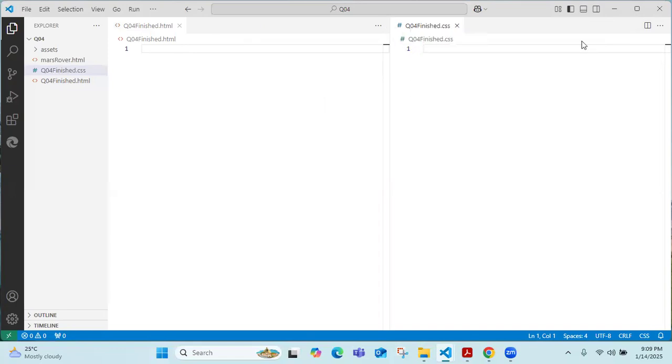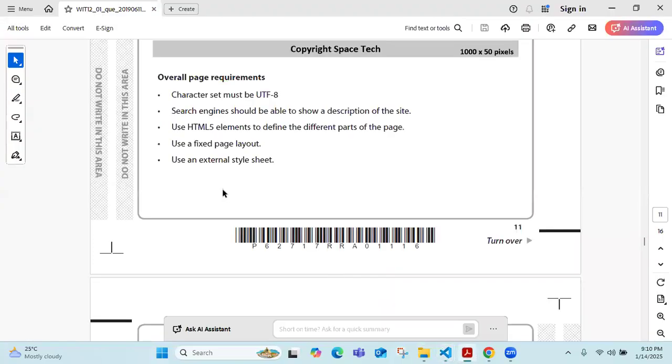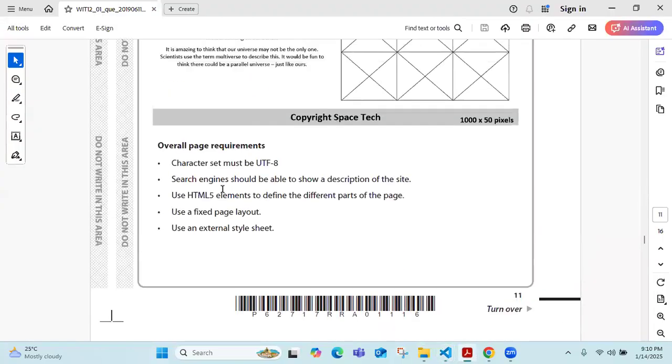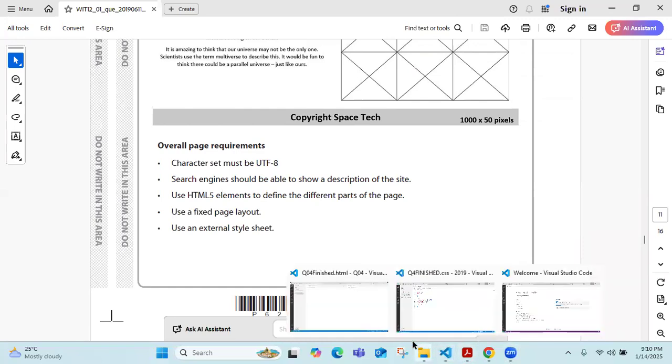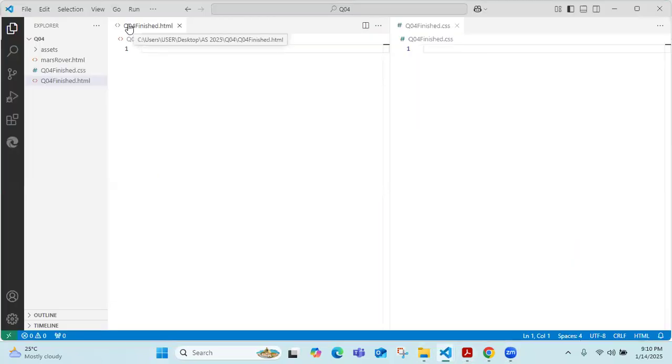Then it is easy for me to code this question. When you have a question like this, let me open the question again. How to start with this question? First of all, you have to open the HTML file.